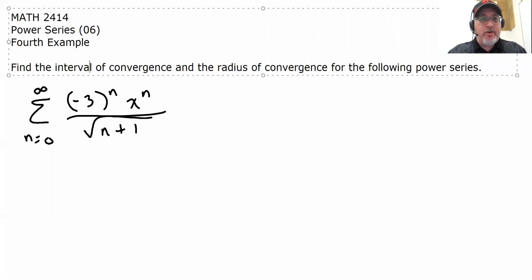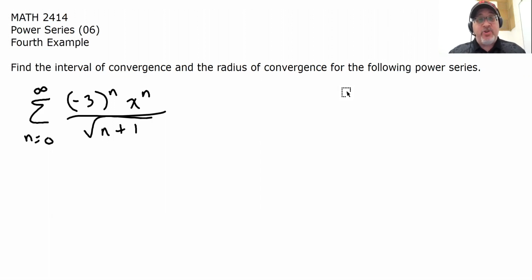In the previous video, we introduced the Power Series Convergence Theorem, which basically says that power series can only converge one of three ways: at its center, over the entire number line, meaning that it converges no matter what x equals, or on some interval centered at the center with some finite radius, and we have to check the endpoints for convergence. So the rest of the examples in this video are going to be finding the interval of convergence and the radius of convergence for power series. So let's do that for this one.